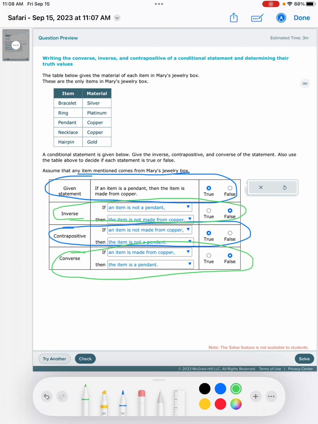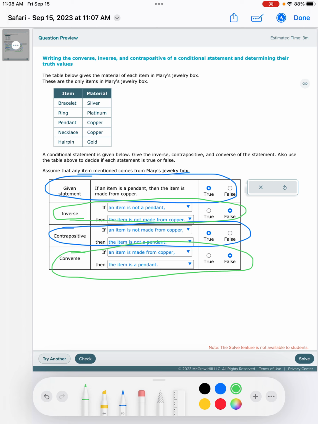The wording, when we move it around in those specific ways, right, from given statement to contrapositive, always results in basically you saying the same thing, but in a different way. So their truth values will always be the same, right? So if the original is true, the contrapositive is true. If the contrapositive is false, then your original was true, right? Or sorry, if your contrapositive was false, then your original statement was false, right? They will always match because it's just saying the same thing, but in a different way.